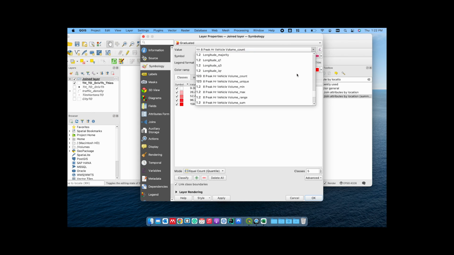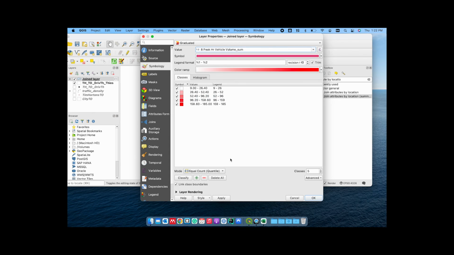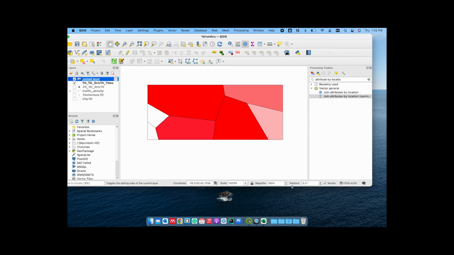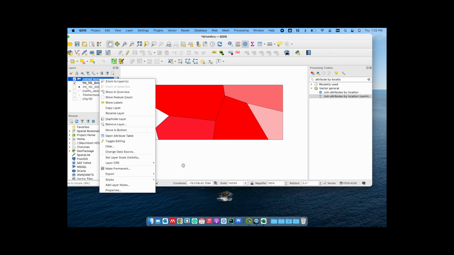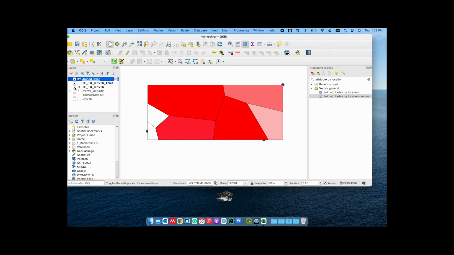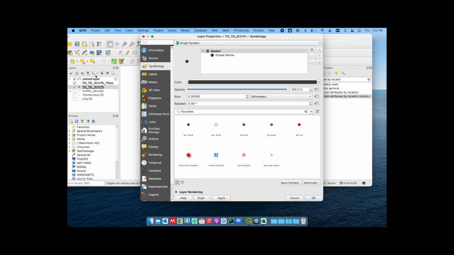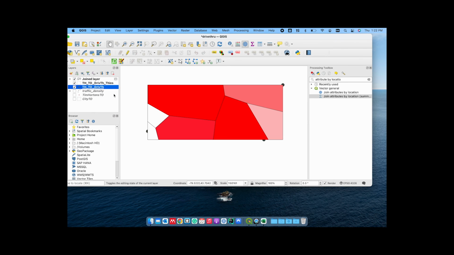So let's change that here again. Instead of using count, just to give it a try, use the sum. Okay, so it sums all the values that exist in a given field. And as you can see, it doesn't change much, but the values are now more correctly interpreted. And we can add now to this the drive-through locations. So the most used drive-through would be somewhere over those.